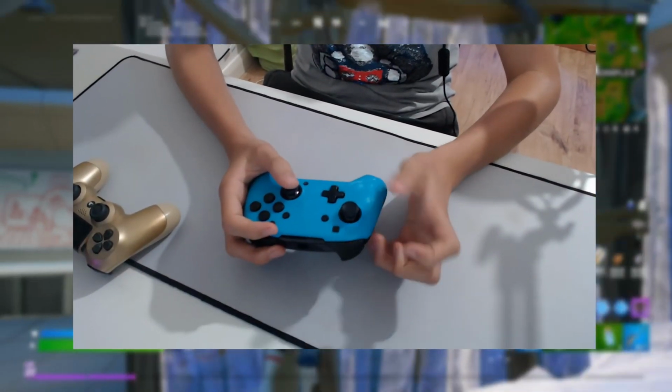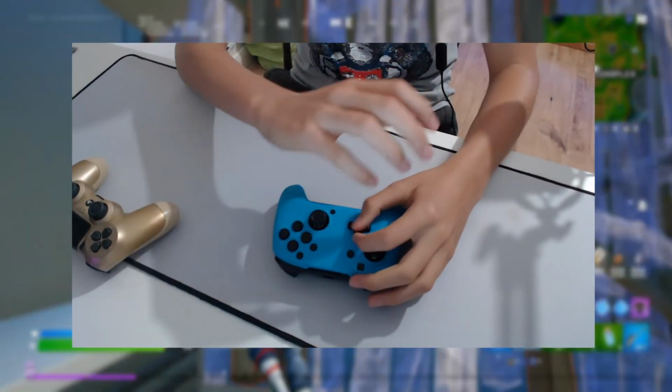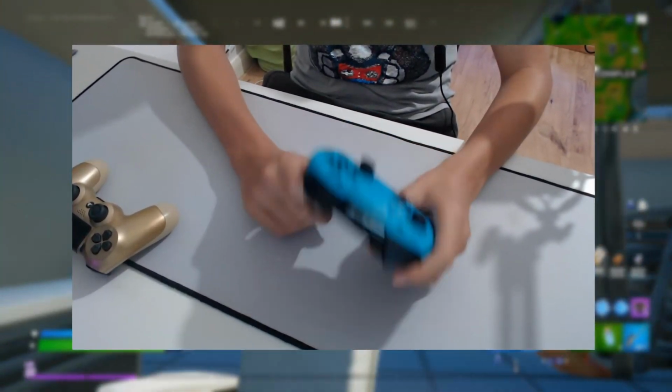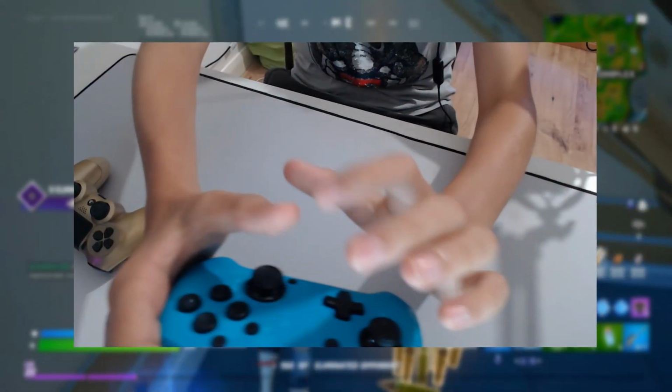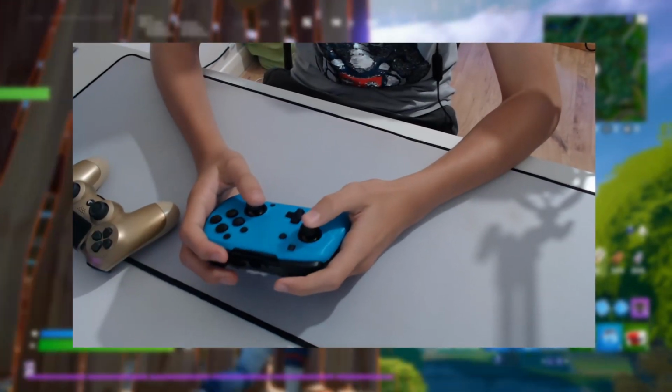Quick tip, I used to use a control freak, but it literally murdered my right hand, so I didn't use it. But if you are comfortable with using it, then feel free. Yeah, I would not recommend it, purely because the angle is like that much, and it just doesn't feel natural for me.